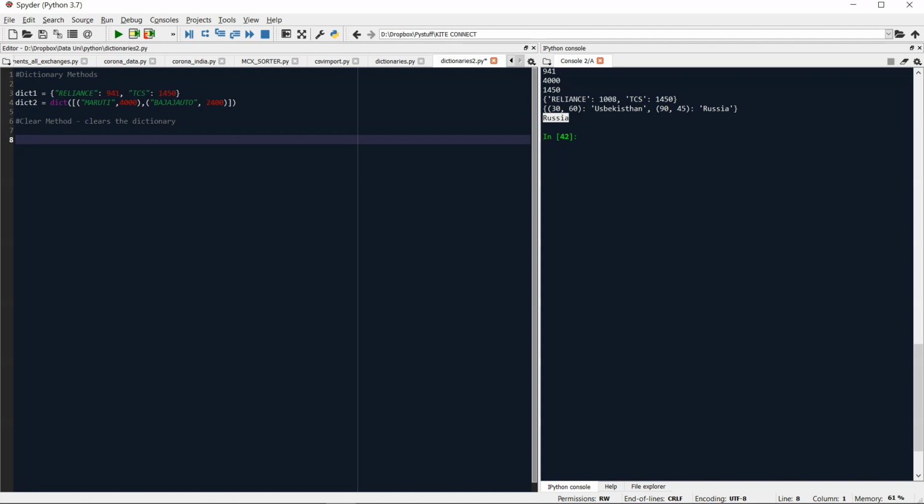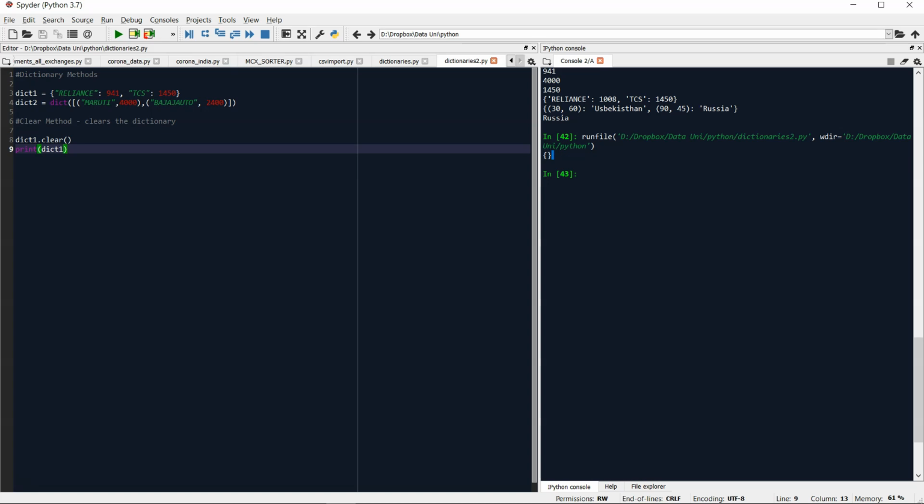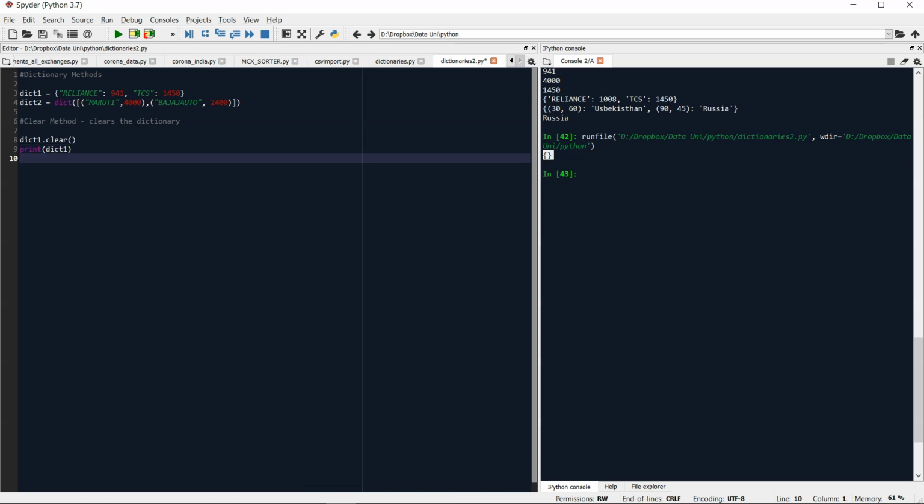All I have to do is dict1 dot clear. That's it. If I print dict1, see, dictionary 1 has Reliance and TCS and their prices. Now I've cleared it. Now when I print dict1, it's going to give me a blank output. So this is the clear method.